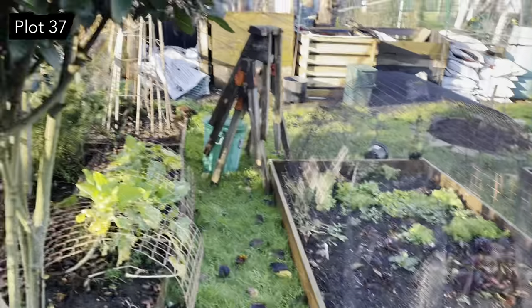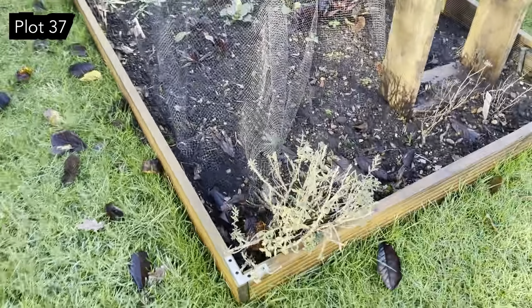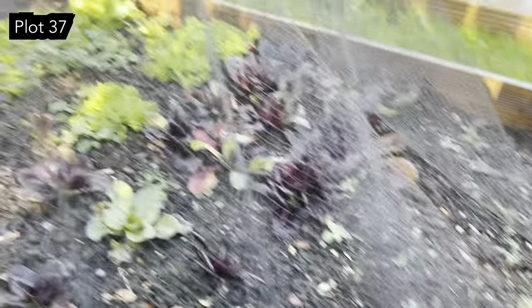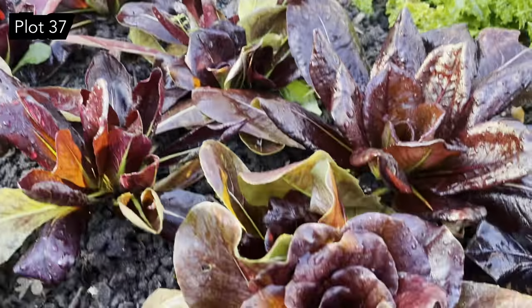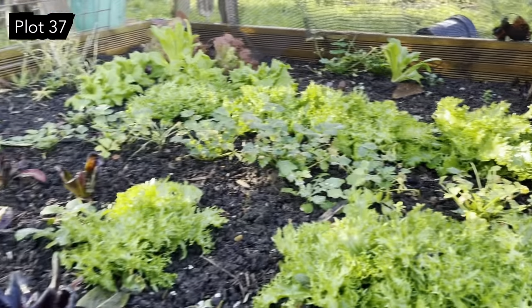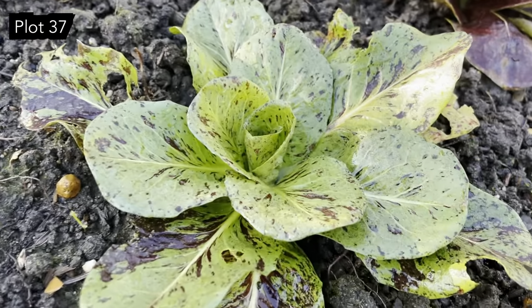Going down the centre stretch of the plot, it starts with this bay tree up here, and then we have savory in the corner of this first bed which I've given a massive chop back to. And then we've got radicchio over here — look at the color of these guys, are they not spectacular? They look amazing with the frizzly lettuces behind them, really bright. We've got loads of lettuces in here, various bits and pieces — there's a freckles here.